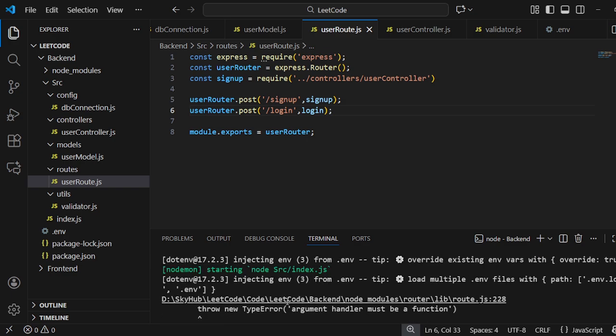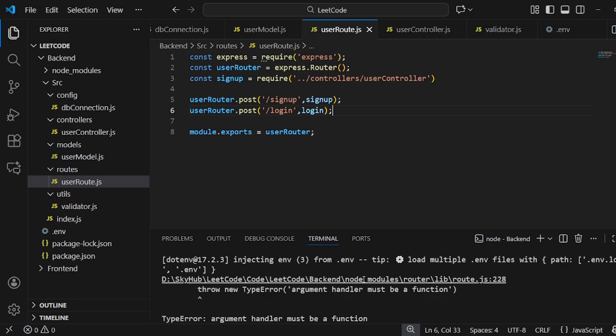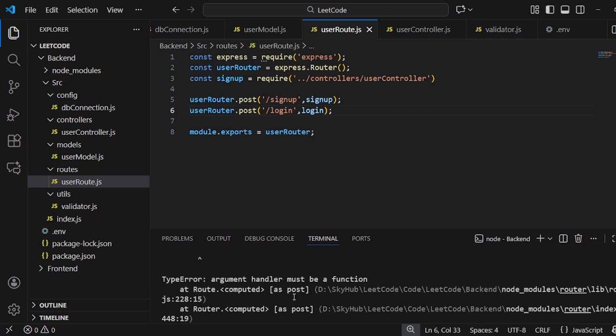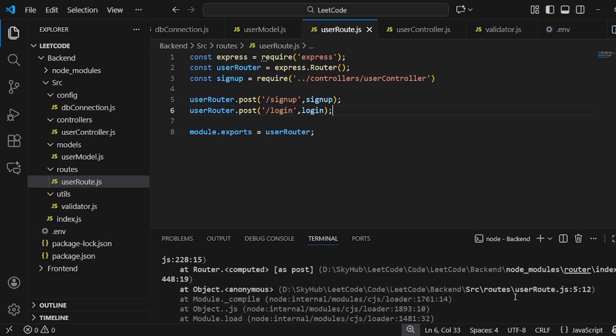Some error occurred inside the node module, route.js: TypeError, argument handler must be a function. It is inside the node module, so we don't have to check it.